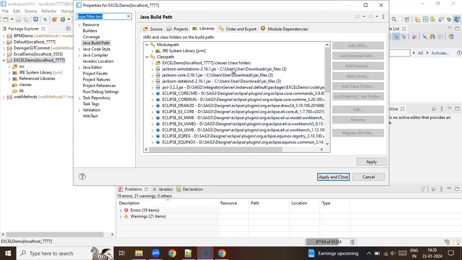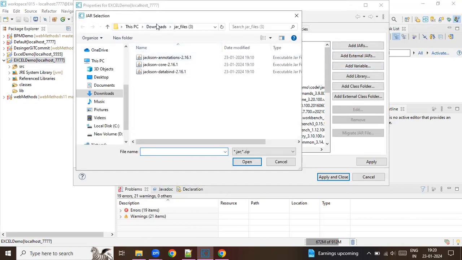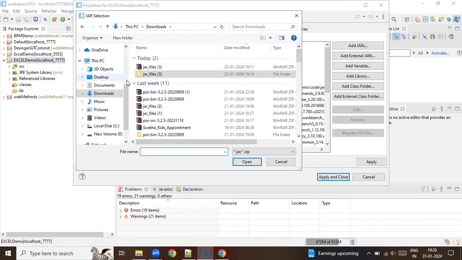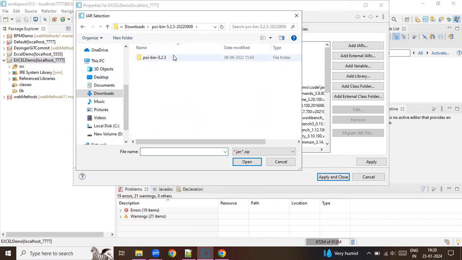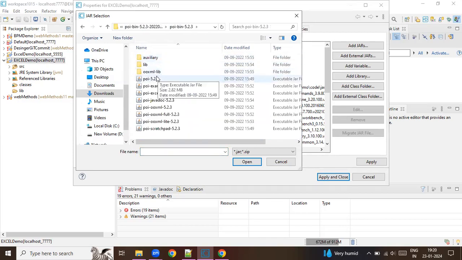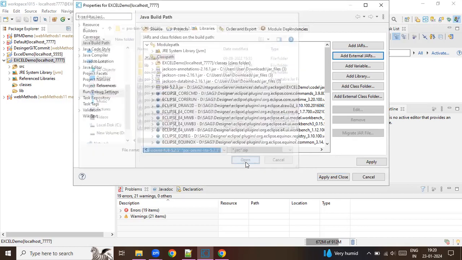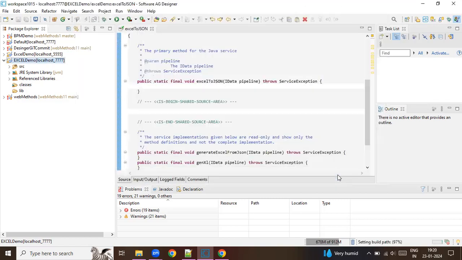And if you want to add additional jars, just click on the class path, add external jars, and add jars like this. So I'll add these jars. These are POI related jars, and apply and close.